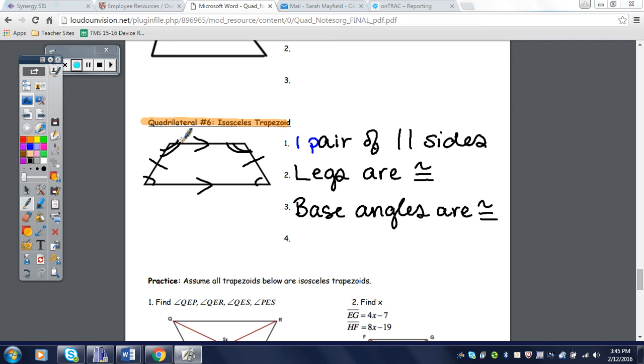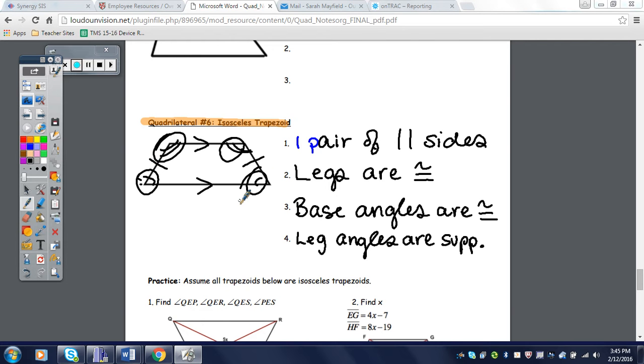One way a trapezoid is really going to mess you up, you're used to thinking about opposite angles being congruent, and that's not the case with a trapezoid. Now it's your base angles, so it's these two and it's those two. Okay? Number 4, leg angles are supplementary again. Okay? So same thing, this angle here and this angle here are supplementary, this angle here and this angle here are supplementary. Just like consecutive angles, okay? You could also call them consecutive angles if you wanted to, okay?